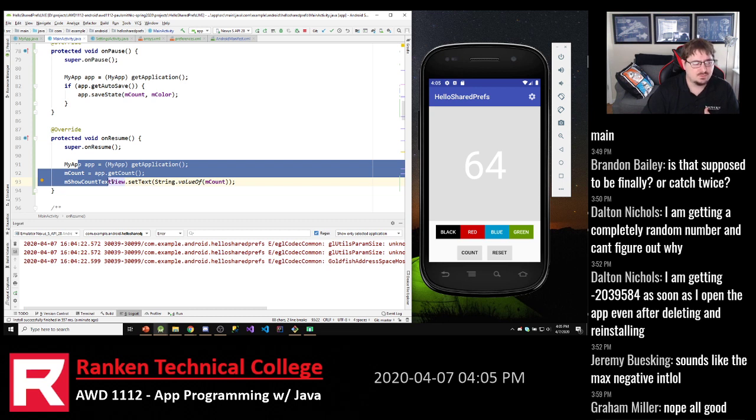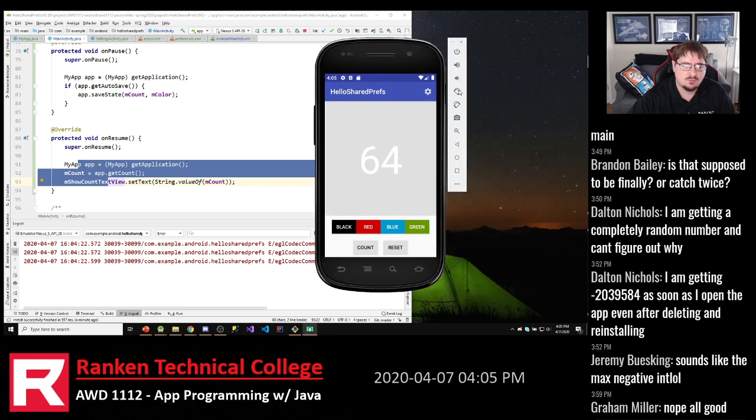There is a case where this doesn't quite work. The question is, well, what is that case? Because there's a few things going on here. Remember that the saved instance state is also being used to preserve the state, and it needs to preserve the state when an orientation change occurs.